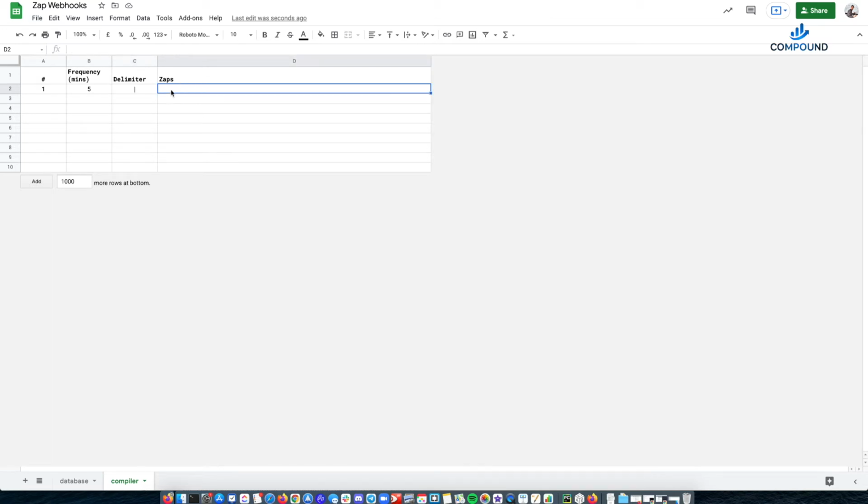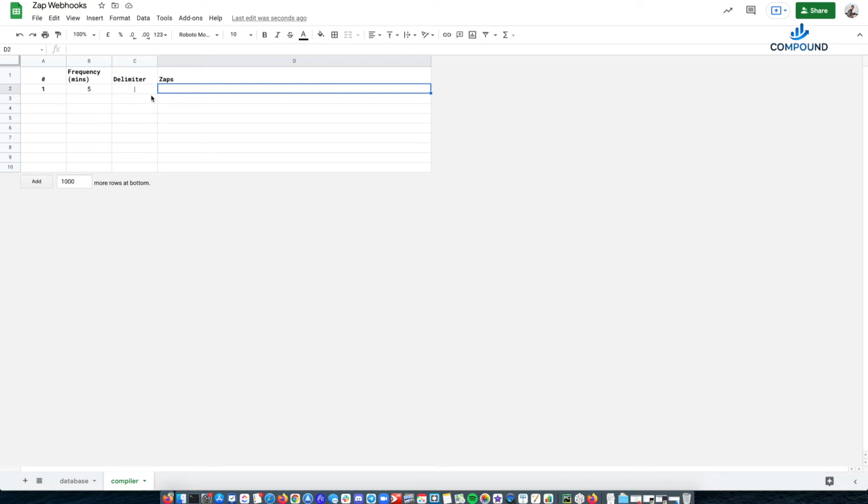So the reason I'm specifying here what the delimiter ought to be is so that when I put that into my Zap, the Zap knows exactly which delimiter I'm using. If I just did it arbitrarily, if I just encoded into my sheet, I'm going to use a pipe, and then over here on Zap I manually input a pipe as the delimiter, then if I change that for some reason later on, you could run into problems. So it makes it a bit more robust.